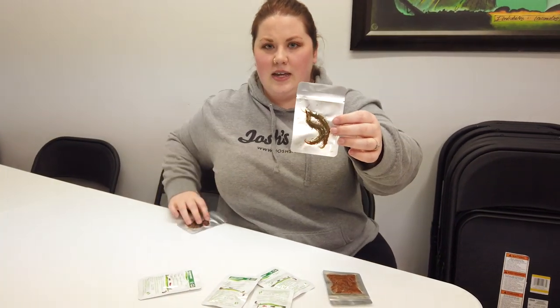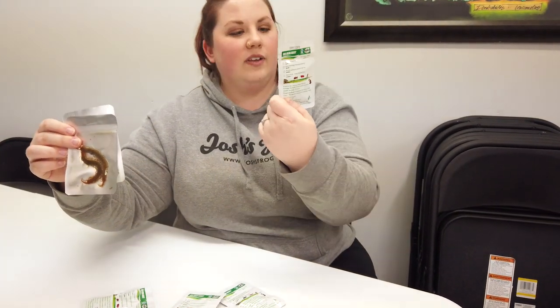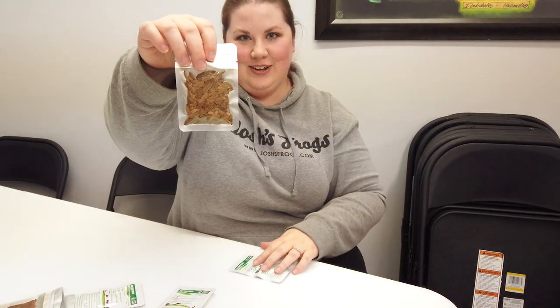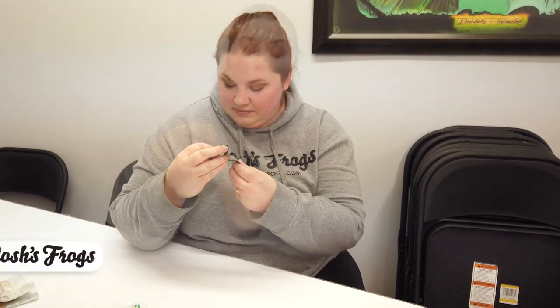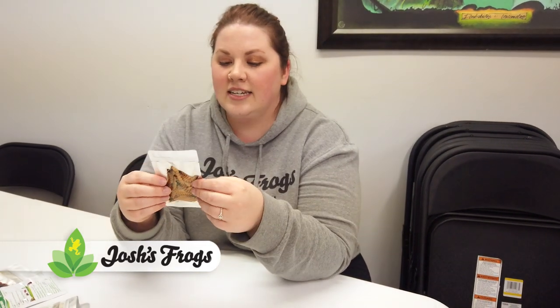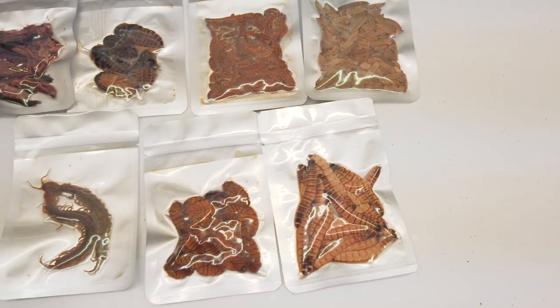We have some centipedes, we have dubia roaches, we have, these are the black soldier fly larvae. No, these are mealworms. We have the black soldier fly larvae. I know these are a fan favorite of a lot of people. We have grasshoppers, which are probably my least favorite, but I know some animals out there who will love them. We have some silkworm pupae, and superworms, good for those who like a little bit of a larger insect.